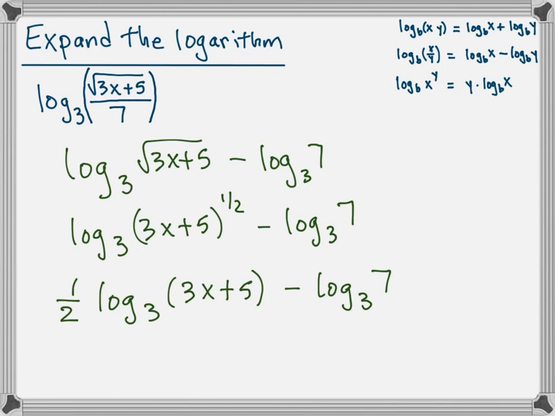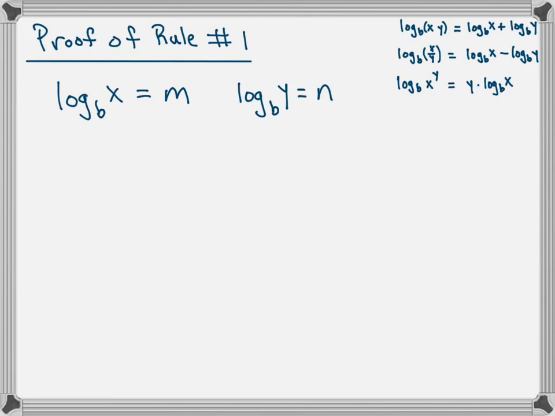All right, sweet. So I just thought I'd prove this, maybe rule number 1. This is just the way that I think about how this property works. I think about it really in terms of exponents. So I want to rewrite these as exponents. I'm just looking at log base b of x and then log base b of y. So we're going to check those two out if I can. I just set them equal to arbitrary numbers, m and n. Just kind of picked a couple random numbers there.